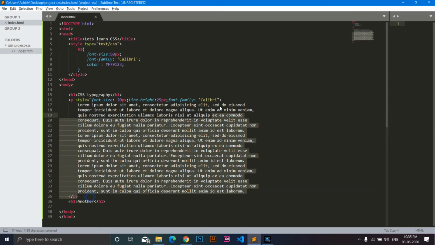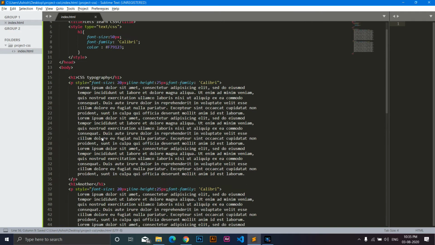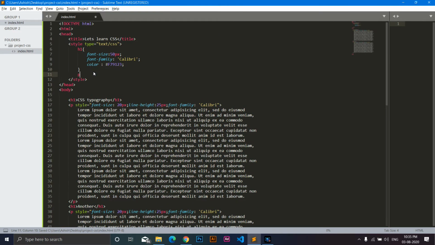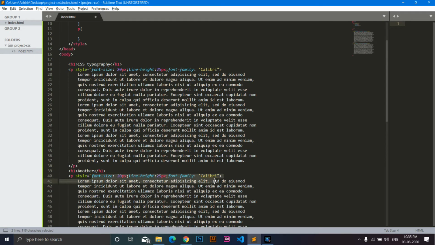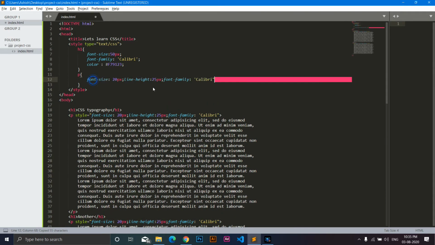Now let me add one more paragraph. Similarly we can do this for paragraph 2. We can just add a p tag and close the curly braces and copy this CSS over here.